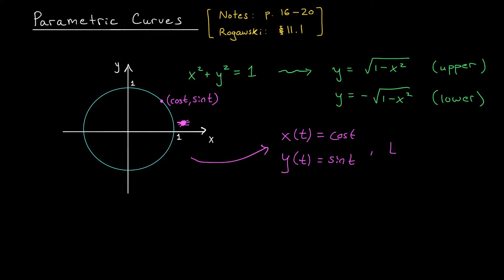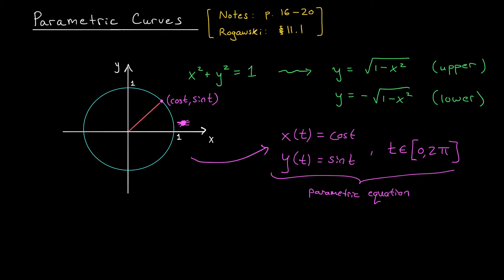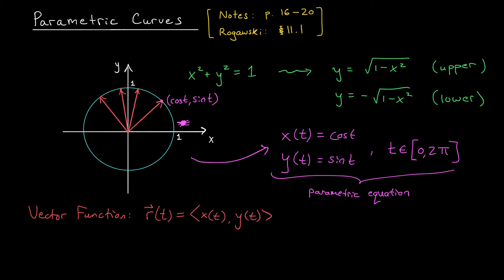It's also important to specify which values of t we're considering. Here we're taking t between zero and two pi, but if instead we had taken t between zero and pi we would have traced out just half of our circle. This equation altogether is what we call a parametric equation. We could alternatively think of the circle in terms of vectors. Imagine that at time t we have a vector pointing from the origin to the bug's position on the circle. As t goes from zero to two pi the tip of that vector traces out the entire unit circle. So we describe our circle using a vector function r of t, which gives us a vector of outputs x of t, y of t — equal to cos t, sine t — for t from zero to two pi.